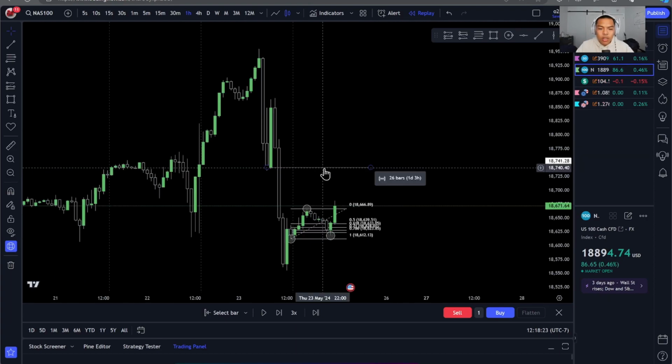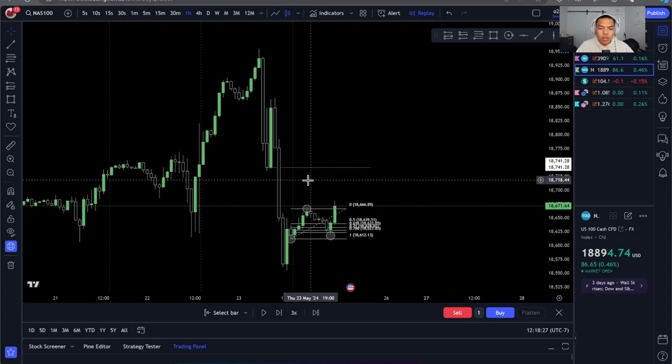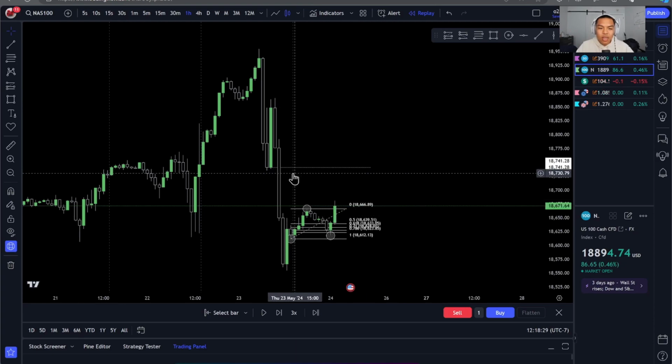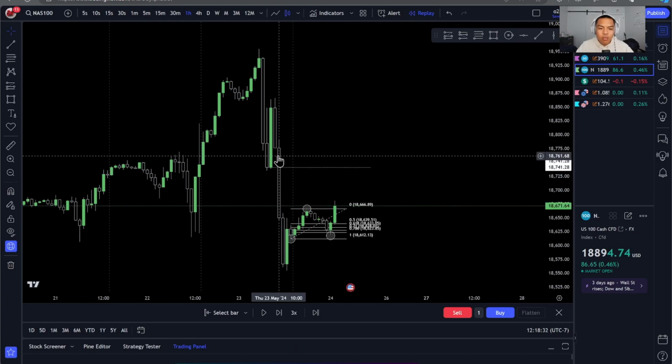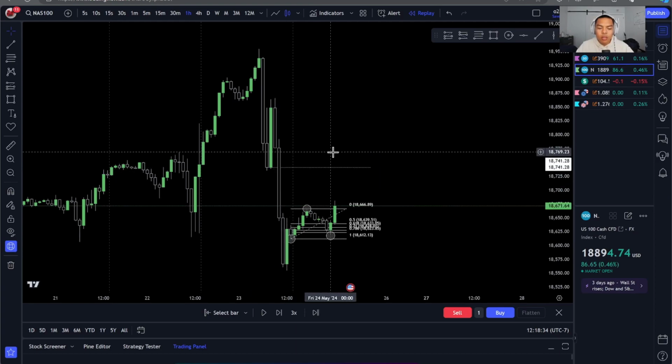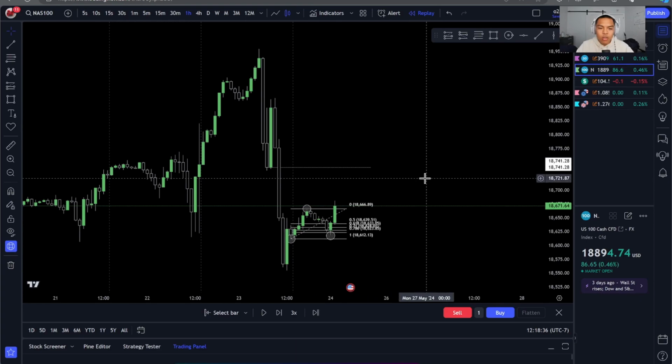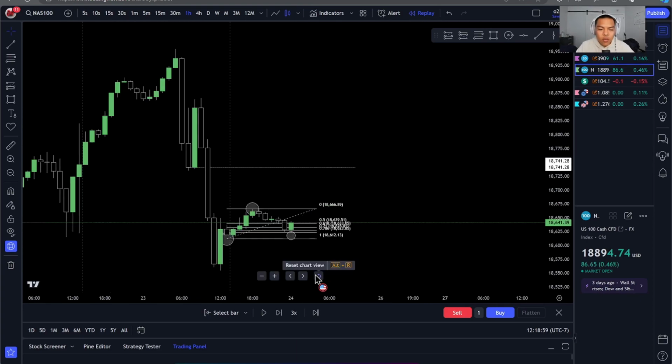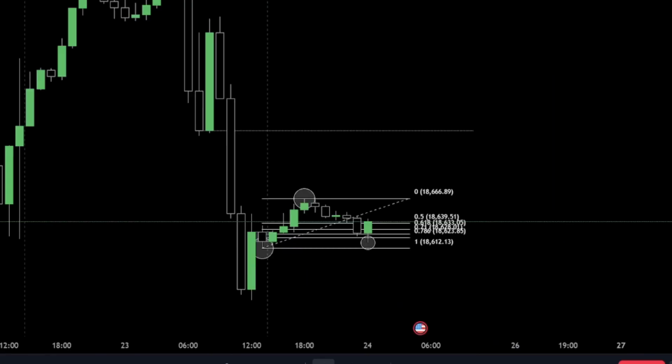So this white line right here specifically was my area of interest to see price go back into, since it hadn't been mitigated. And whenever this happens, I always look at these areas because this is exactly where price needs to go before it continues going the opposite direction, if and when it does. So right now I'm just going to let it ride out and show you exactly where price landed.